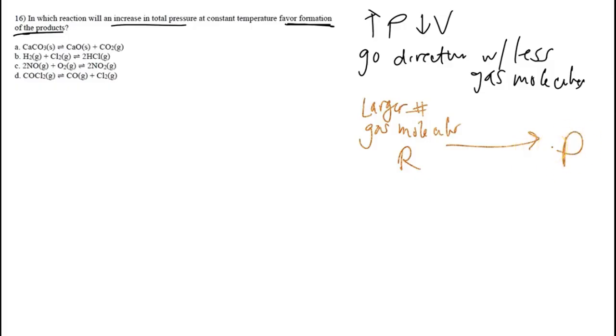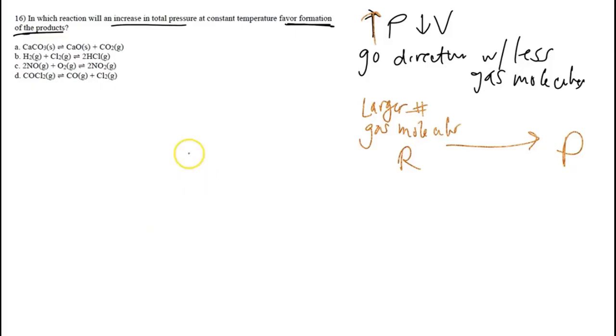That's really what this question is about. So we're looking for a higher number of gas molecules in the reactants so that, because we're increasing the pressure, it's going to go to the side with fewer gas molecules, which would be the products. So if I'm trying to favor the formation of products, I'm going to favor whichever one of these equations has a large number of gas molecules in the reactant so that when I increase total pressure, it will move in the direction with the least amount of gas molecules. So now all we got to do is go through A, B, and C and just count up the number of gas molecules.